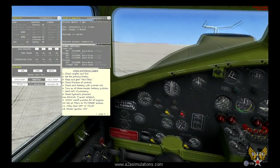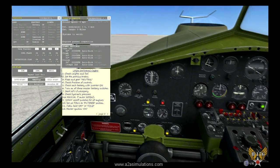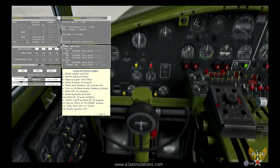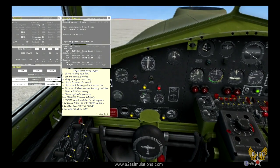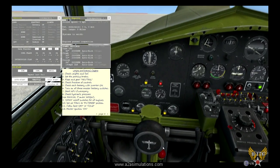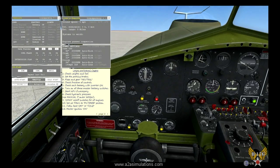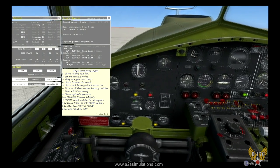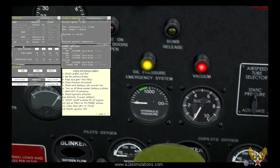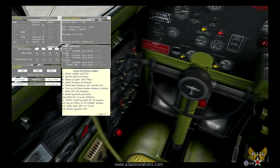Next on the list is check hydraulic pressure. There's the hydraulic gauge. The hydraulic system in this aircraft provides power to the cowl flaps and to the brakes. Here you'll notice that we don't have any hydraulic pressure because the aircraft has been sitting for a long time. The system has an electric hydraulic pump that automatically keeps that hydraulic pressure between 600 and 800 pounds. Keeps it right in the green automatically, you don't have to worry about it. But for the system to work in automatic mode, it needs to have at least 200 pounds of pressure.